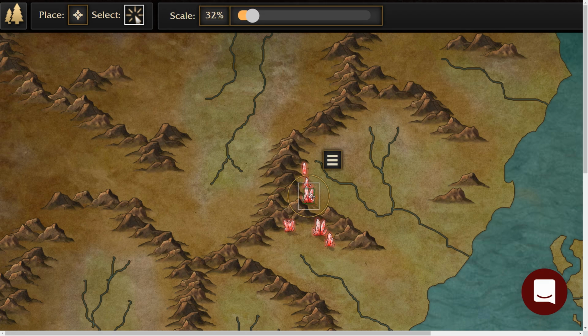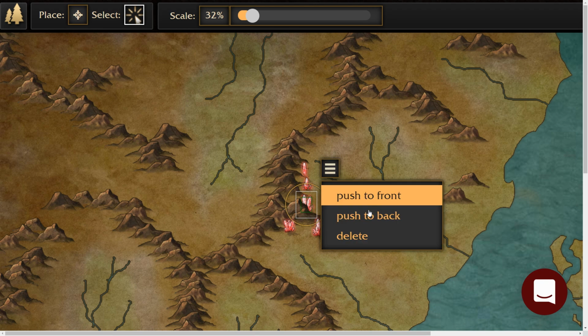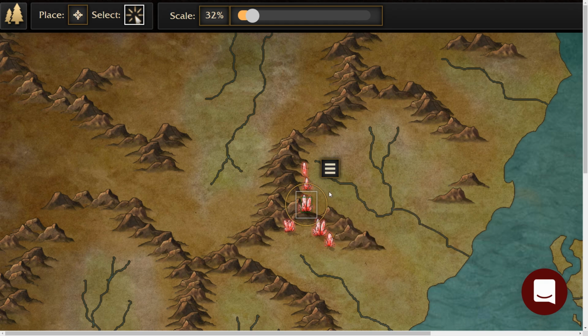I want this to come down here, but instead of being covered up by that mountain, I want it to be on top of that. This is a new feature in the patch, I believe, that we can actually move that to the front, in front of. You have a front and back, and this allows me to place this anywhere. It's a very cool new feature.